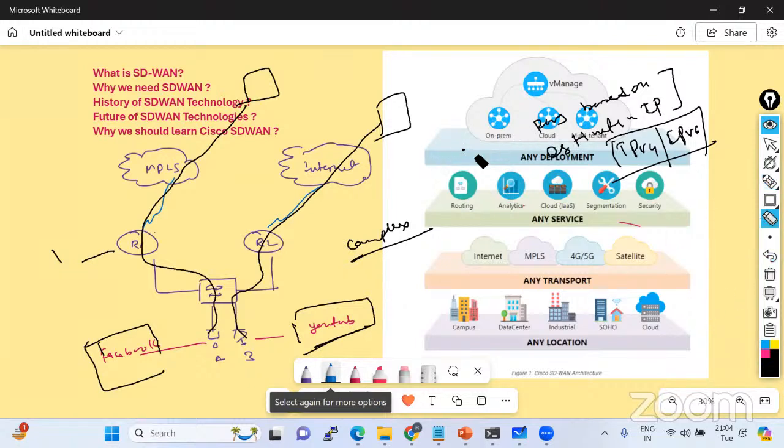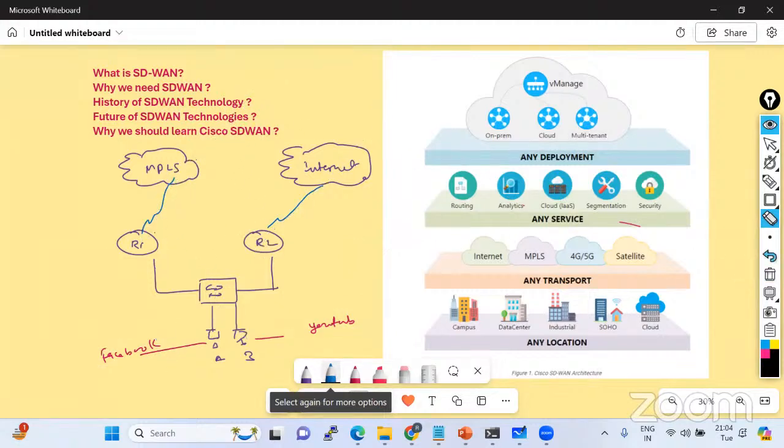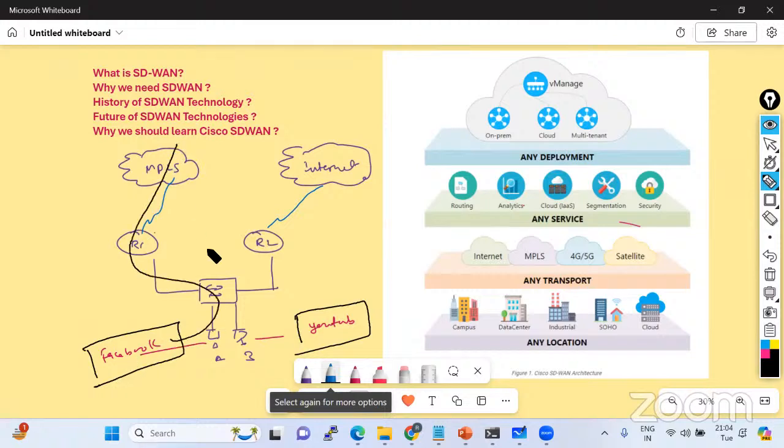So it is very challenging to route the traffic based on the application. Let's say YouTube application goes via the internet and Facebook goes via the MPLS. It is almost non-doable. But if I use this SD-WAN solution, SD-WAN can do it in a single click. Easily, you can say go via this and go via this. If there is any issue, it can auto failover as well.